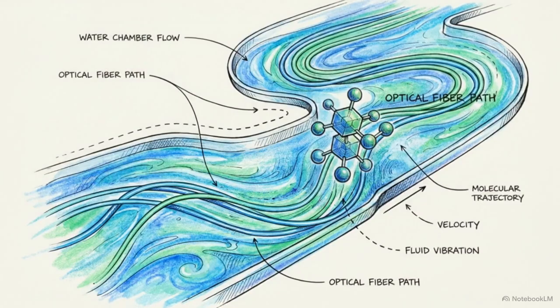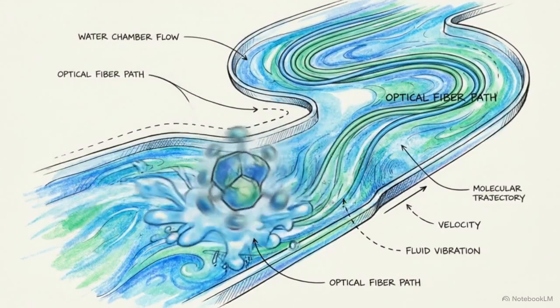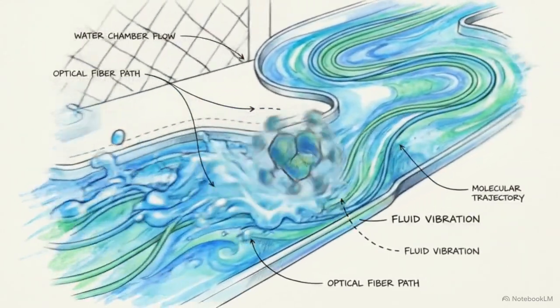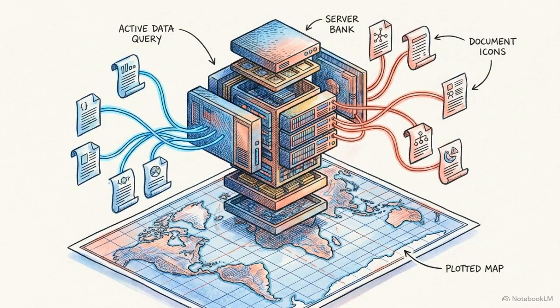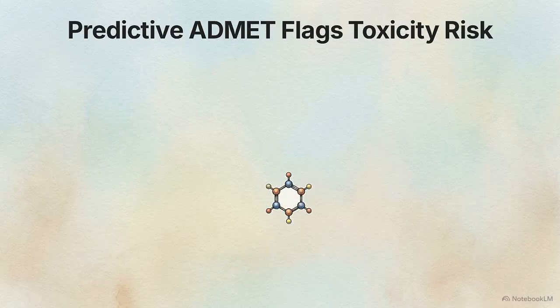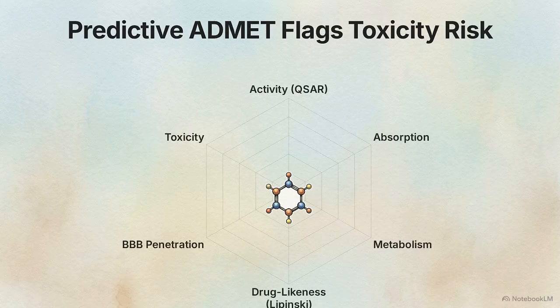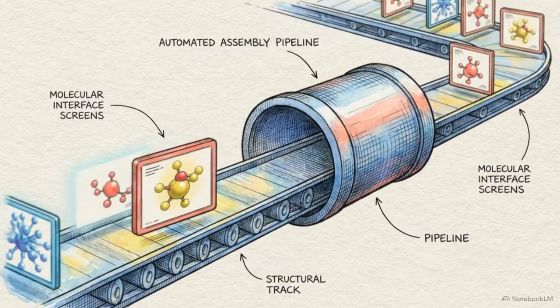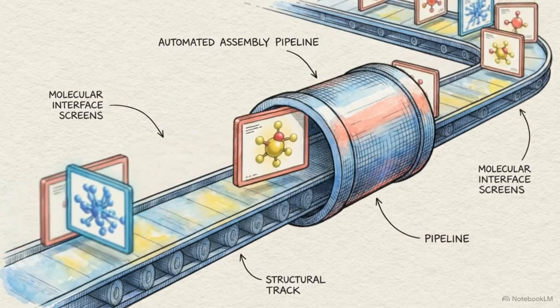Because the tools share the same environment, docking hits can be pushed directly into GPU-accelerated molecular dynamics simulations without ever leaving the browser. While simulations run, a background AI research agent queries 10 different scientific literature databases to provide immediate context for the biological targets being studied. Built-in predictive modules like QSAR and AIDMET evaluate candidate molecules concurrently, flagging potential toxicity risks and assessing drug likeness before reaching a physical lab.